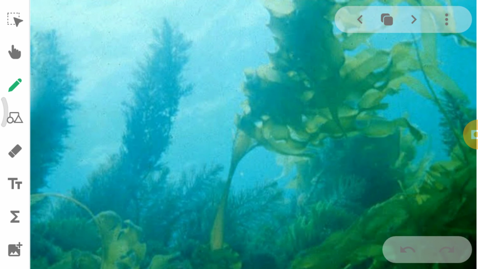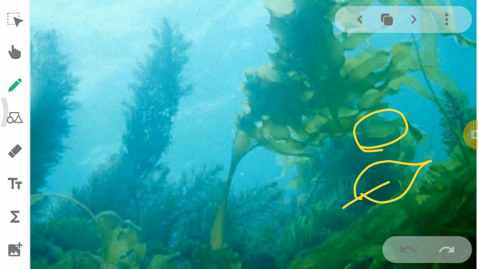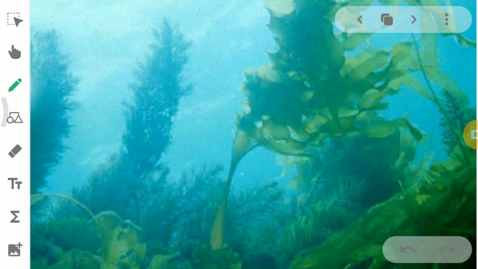Some of these plants have narrow and thin ribbon-like leaves. So as you can see here, these leaves are not like normal leaves. They are some kind of ribbon-like structure. Not exactly ribbon, but they are in a ribbon-like structure. These can bend in the flowing water. In some submerged plants, leaves are often highly divided, through which the water can easily flow without damaging them.